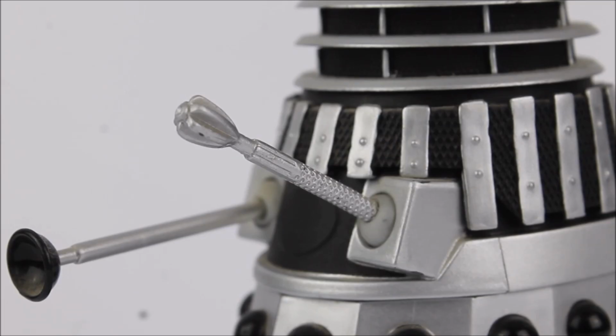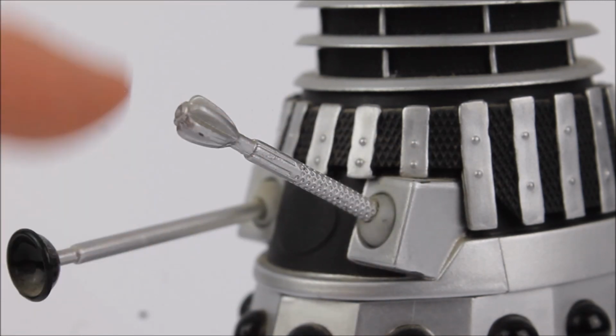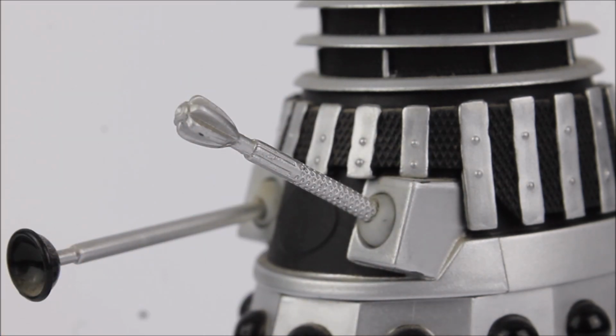Of course, the main feature of this Dalek that makes it stand out from virtually every other classic Dalek that has ever been released as a part of the Doctor Who series is the machine gun, as this sculpt has only ever been released on this figure, therefore is in fact quite a rare one. It is in fact a rather nice design. We have this unusual engraving that has in fact been sculpted into the gun itself, and then it of course juts out at the very top here with this rather unusual, almost funnel design.